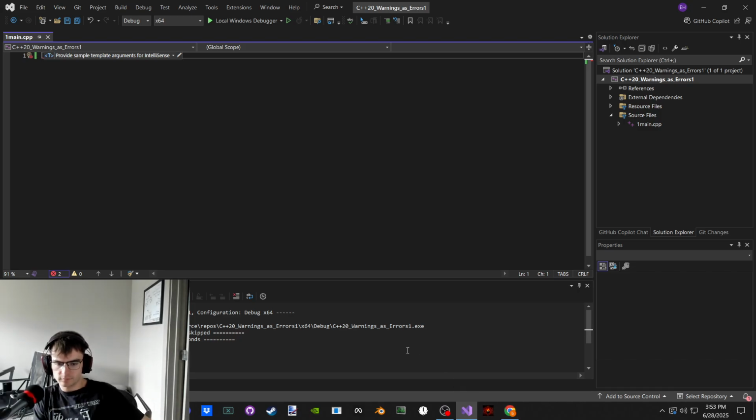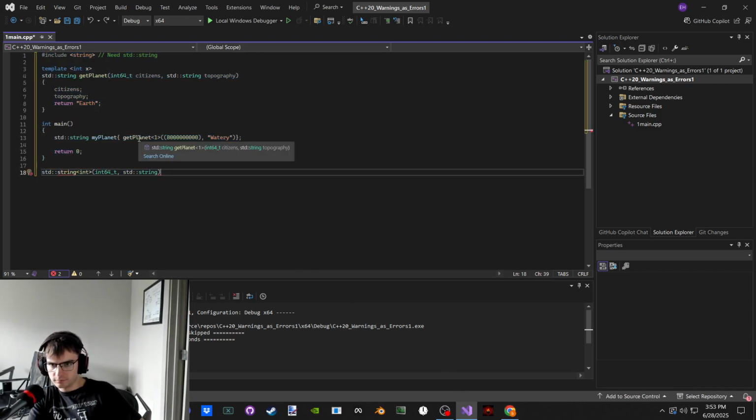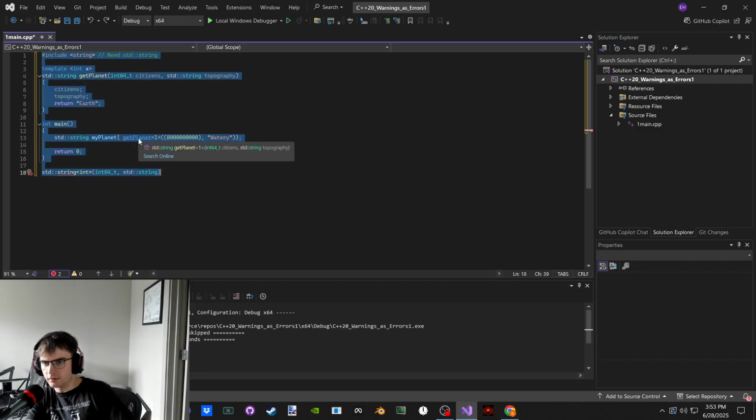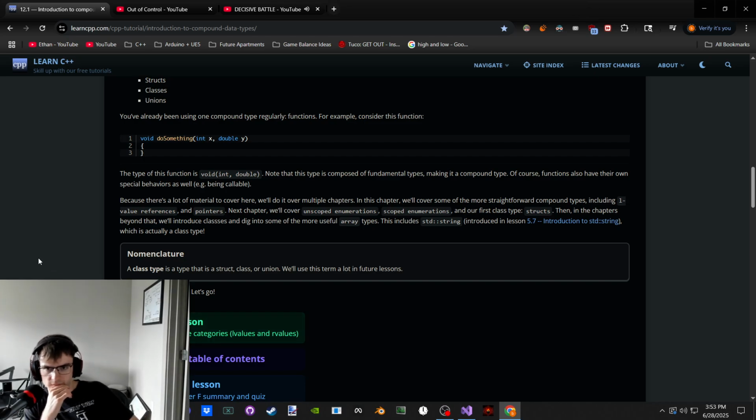Okay. Well, can't I just call and check? Yeah, it returns a standard string and it has an int in there as a non-type template parameter, and then an int64_t and a standard string. Okay, I think that works. Functions are extra too, but they do involve multiple different data types. Or they involve other data types that exist. Fundamental data types.